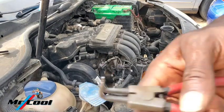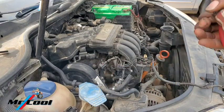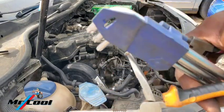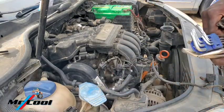Finally, we made it. I'm going to need this one when setting the timing back or adjusting the timing. This one for any flat stuff. This one here to remove the intake manifold, and this one here to pull some other clips, if this one can help. So let's go with it.